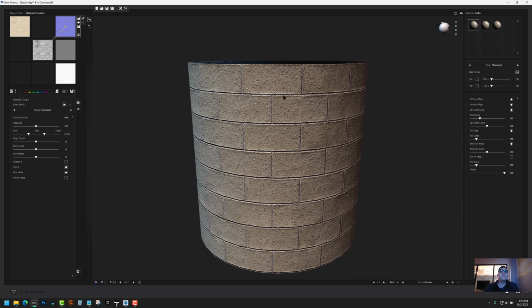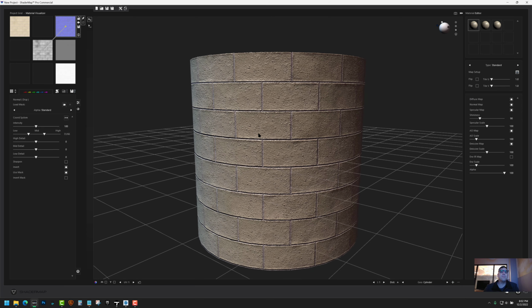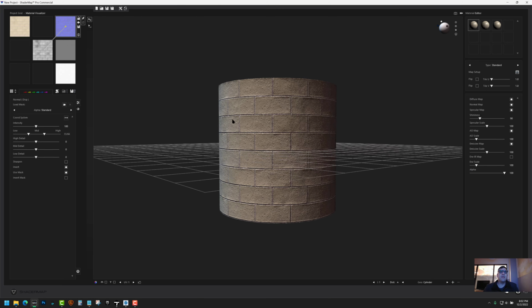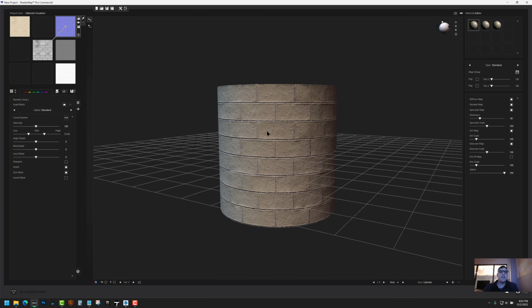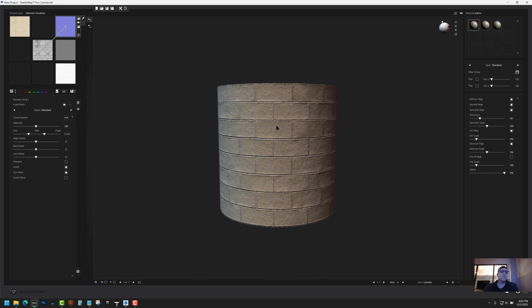So depending on the color of the grout lines, if the grout lines are dark, it should work fine because it's gonna make the dark look like it's going in and the light parts of the material look like they're sticking out. But if it's light lines with a dark brick, you're probably going to want to click invert on your normal map. And then you can save it. Click save, change it to JPEG, save it.